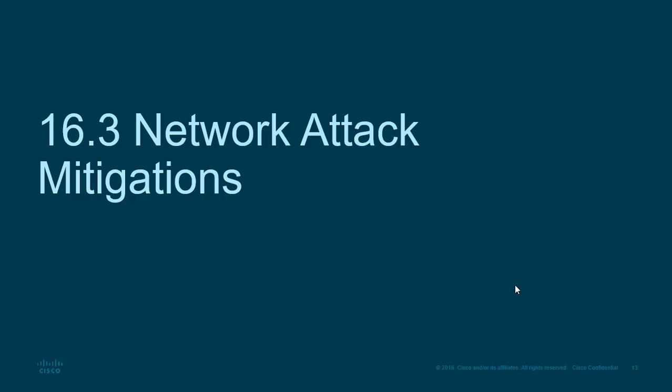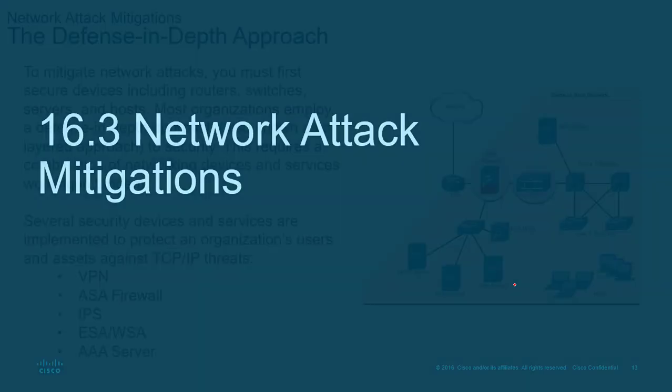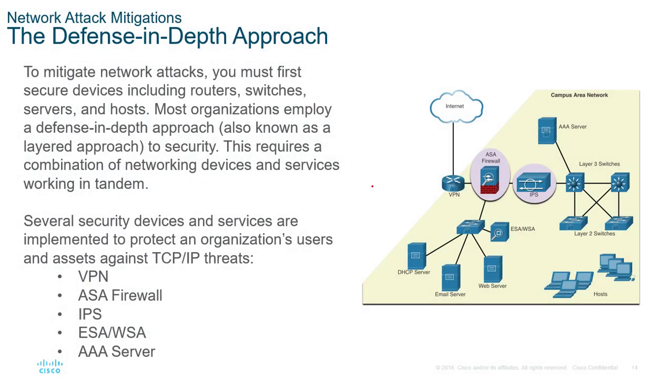Let's turn our attention to network attack mitigation techniques. To mitigate network attacks, you must first secure devices including routers, switches, servers, and hosts. Most organizations employ a defense in depth approach, known as a layered approach to security. This requires a combination of network devices and services working in tandem with one another.